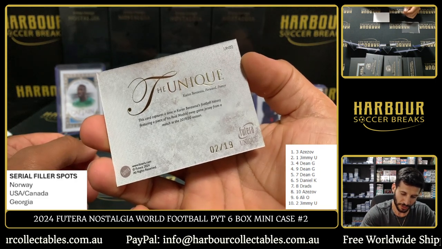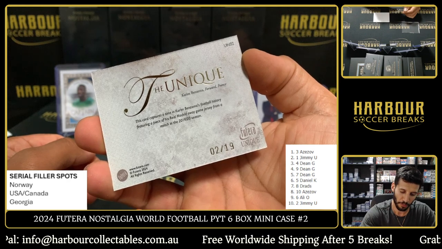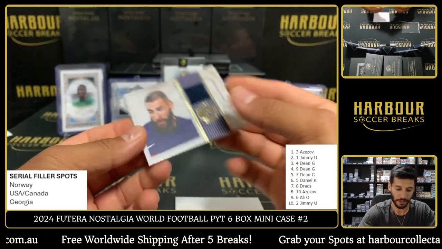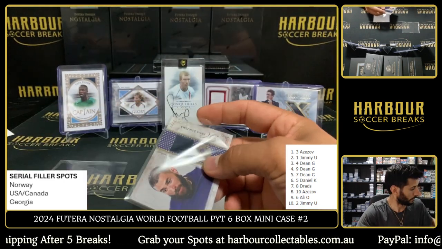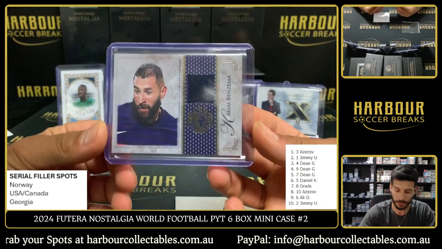This card captures time in Benzema's football history, featuring a piece of his Real Madrid away game worn jersey from a match in the 19-20 season. There you go, Gal. Sick hit. Really nice hit. Love that. The design on this is really cool. The texture of the card's sick.